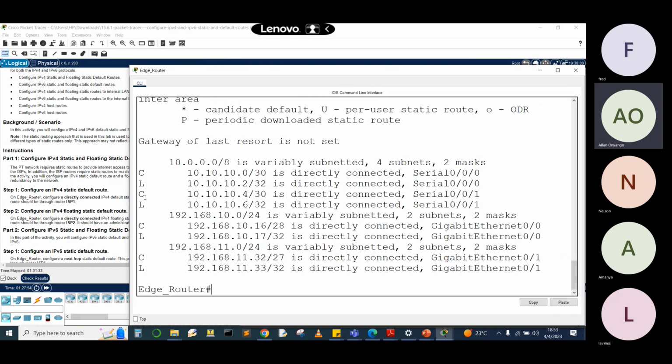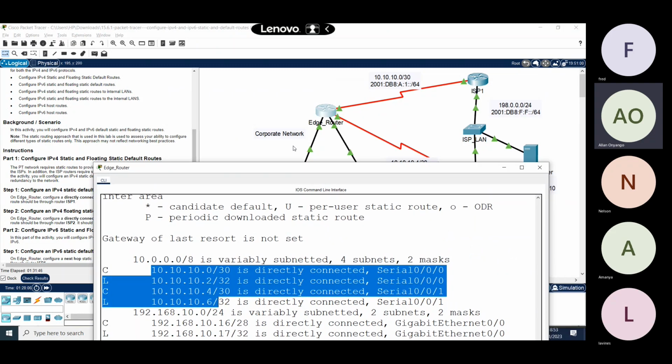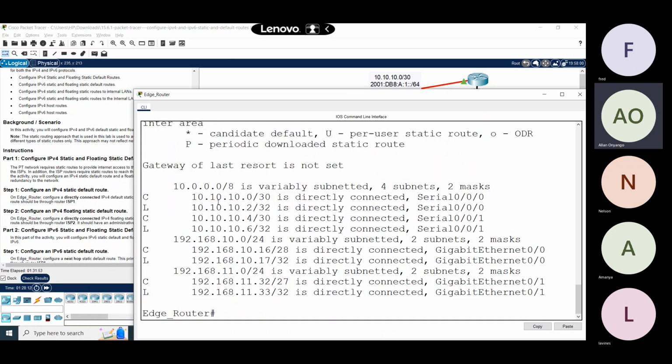Look at this, and this is very serious here. You're going to need to be very careful because we have so many addresses that we give this 10.10.10.something here. But we need to note what is the network address that we are given. If you see 10.10.10.0/30, you come and look here. This is our 10.10.10.0/30, and this is the IP address of that network. The one that was configured is actually 10.2. So don't be misled here, ladies and gentlemen.